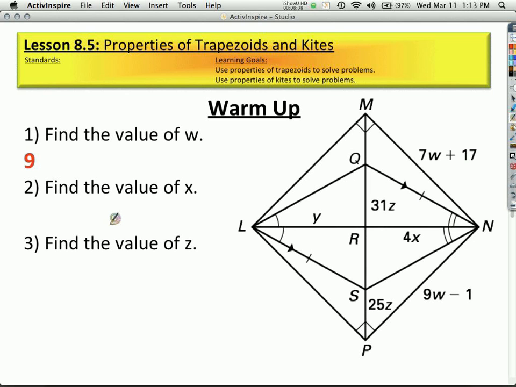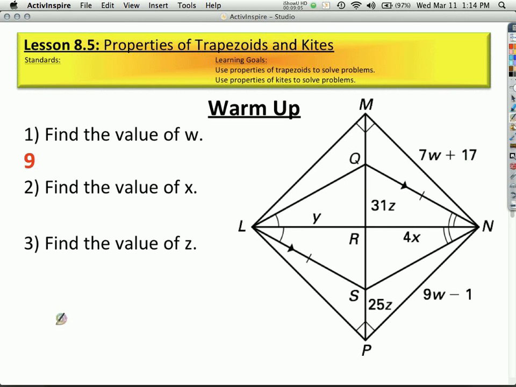I've got student 20, 16, 6, and 3. Student number 20. Student number 16. Student number 6. 5. Student number 3. Okay, so we have a big disagreement. We'll get back to that one in a moment.